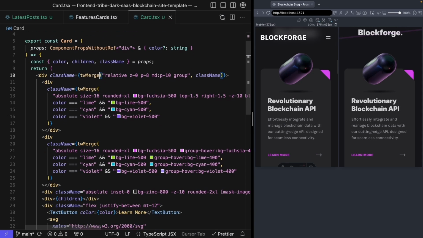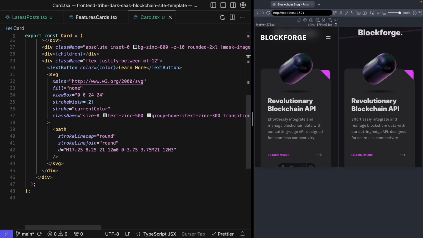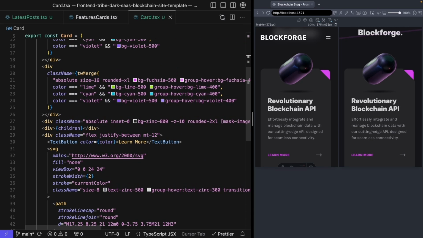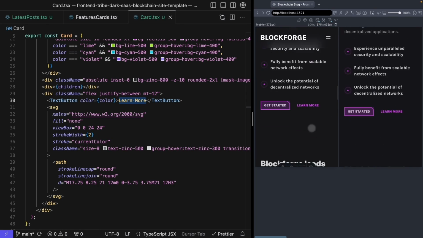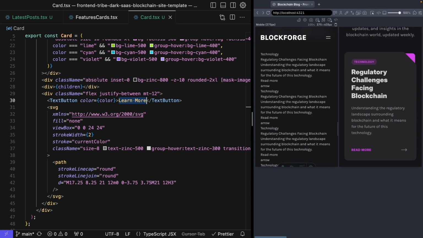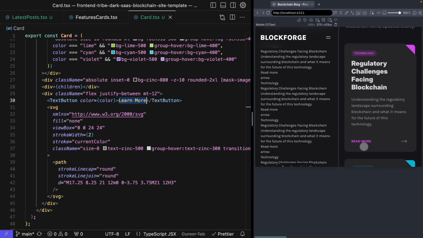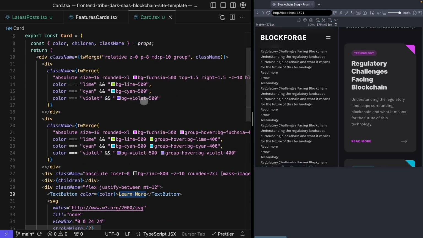So after I save this, I believe this should be a completed card component the way that we want to do this. The only other thing I'm seeing as I scroll down is we might not always want this to say learn more. We might want to have some different button text, because if I look at my design as I scroll through, we can see that it says learn more up top, but down here it says read more. So I want to be able to accept a prop to dynamically change what this text button says.